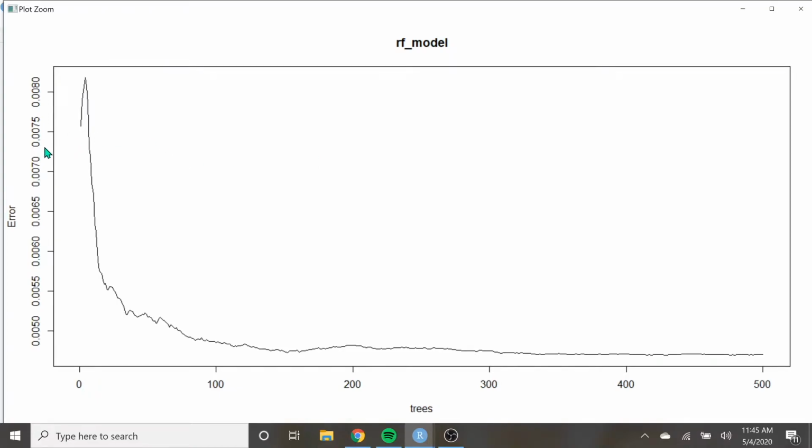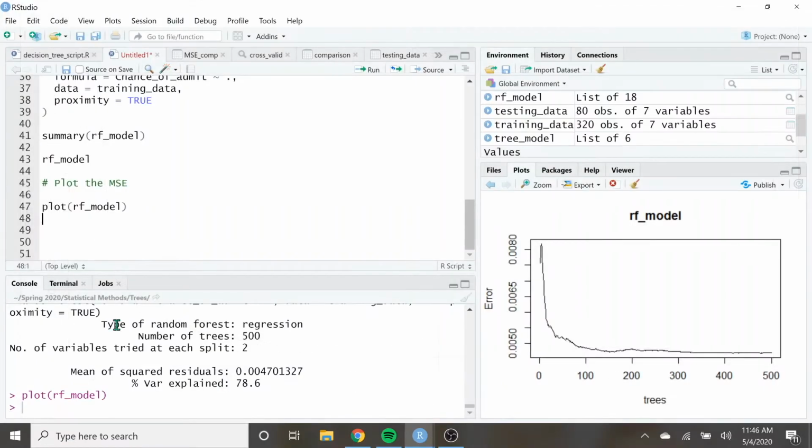And so this is the mean square error on the y-axis, and the number of trees on the x-axis. So we kind of see that as the number of trees increases, the mean square error decreases, right? And we sort of see that it jumps around here and here and here and goes out. Now, do we know if adding 500 additional trees, so total number of trees being 1,000, is that going to go down? Do we know? Well, let's try.